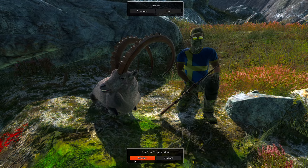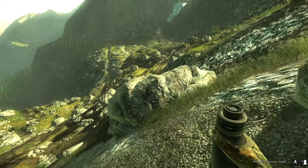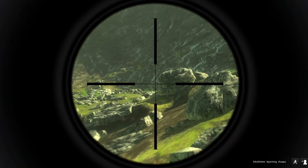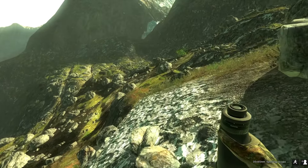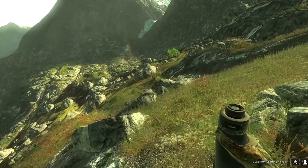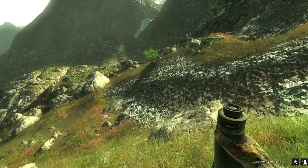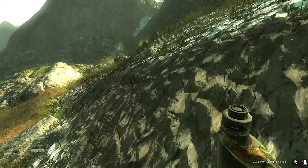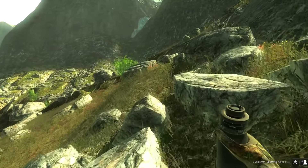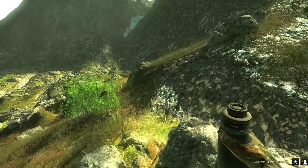I think that'll do for the trophy shot. I'm kind of happy with my score now — I think we're at least gonna get top three unless someone comes in and gets something bigger. If two people come in with bigger ones then we'll be in trouble, but hopefully that won't happen. If you want to be the one to do that, feel free to join and beat me. I'll see you when I find the next full curly boy.